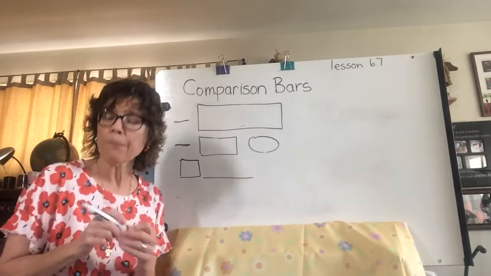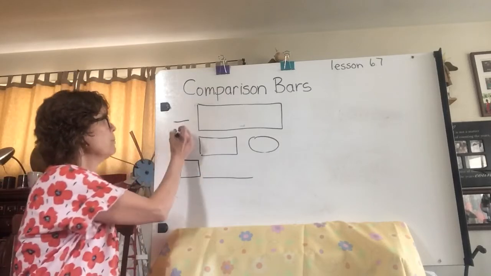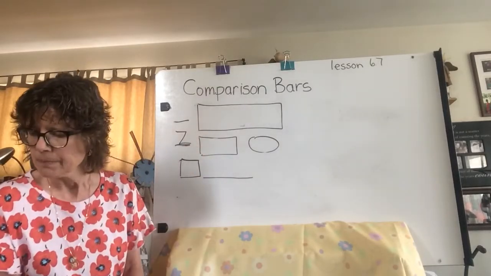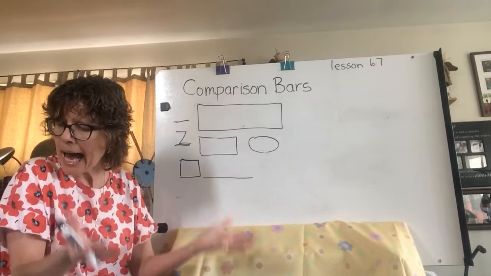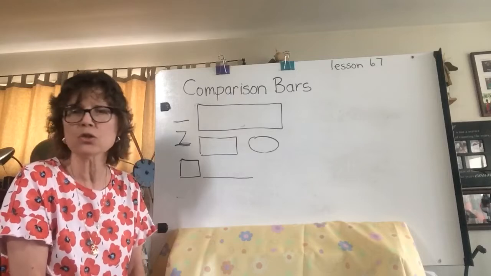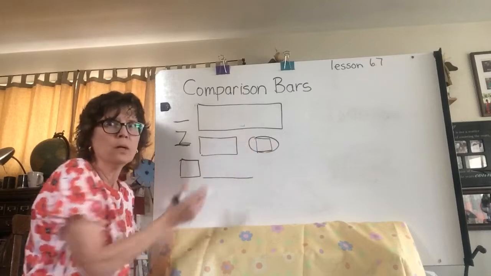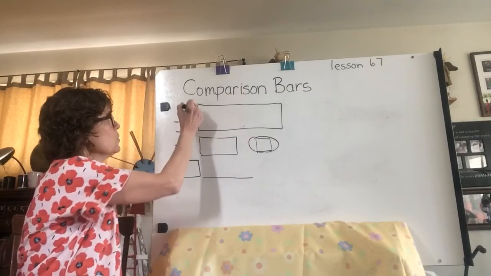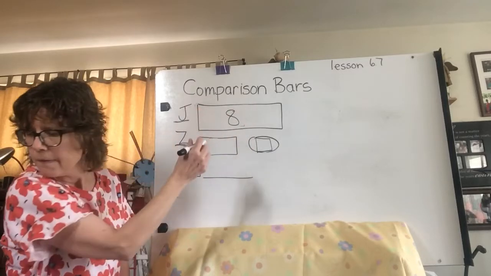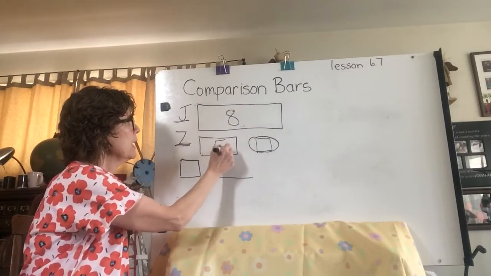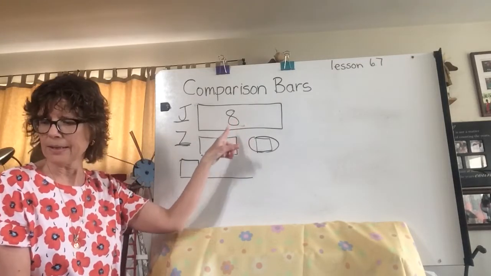Let's see. All right, let me find my 2 story problems. All right, story problem number 1. Zach scores 5 points. Jane scores 8 goals. How many more goals does Jane score than Zach? So I know the unknown because it's asking how many more. We don't know. So Jane scored 8. Zach scored 5. How many more goals did Jane score than Zach?